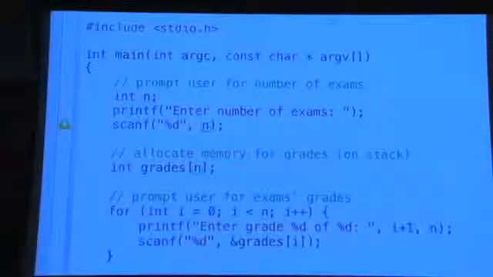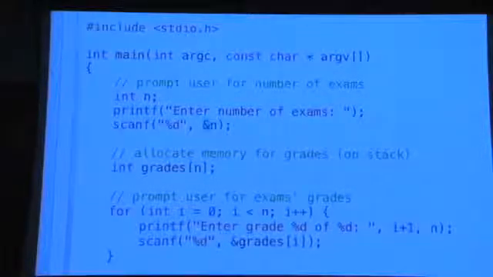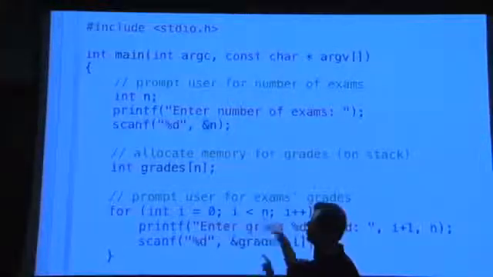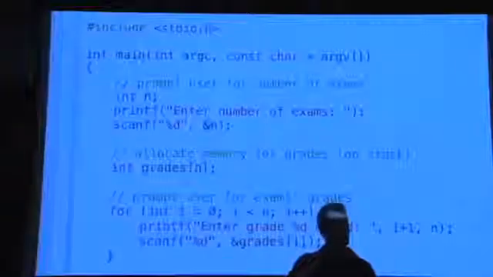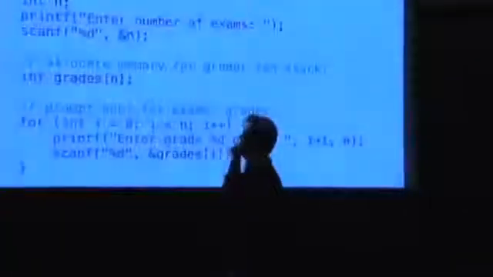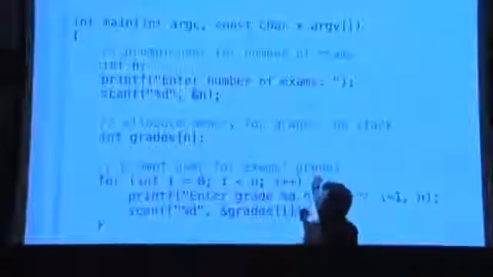Address of n. So we can't just pass n to scanf, because we would literally get a copy of n. And scanf could change those bits, but who cares if you change a copy? You want to change the original bits. So in this sense, we need to tell the compiler, send in the address of n, whatever that is, 1, 2, 3, 4, 5 maybe, so that scanf can then take that address and go there by dereferencing the pointer, which is the jargon there. So that simply reads into n a decimal digit.